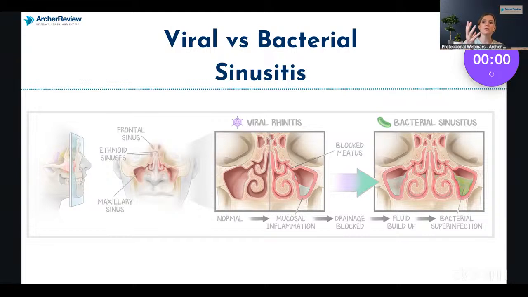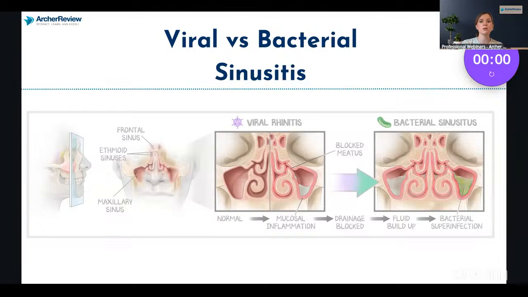Once they get really swollen and inflamed, they start to get some blockage due to that inflammation, and that mucus gets stagnant. And that's more when you're going to have the secondary bacterial infection come in. So they usually don't have much drainage anymore. If they do, like you said, it may be more purulent looking drainage. The red flags here would be a lot of pressure or tenderness on one or both sides of the face.